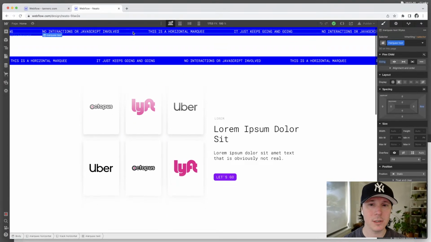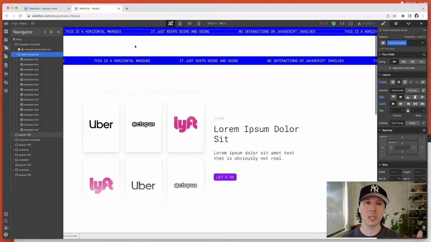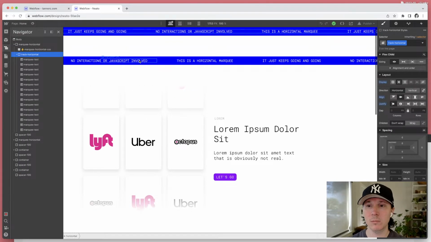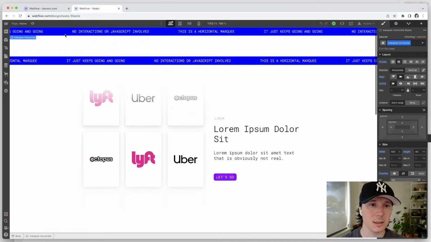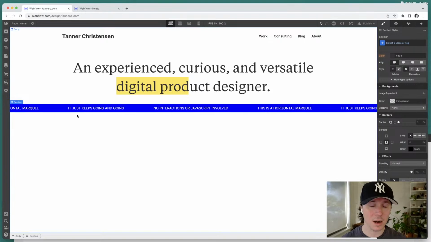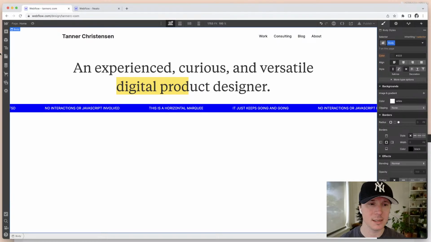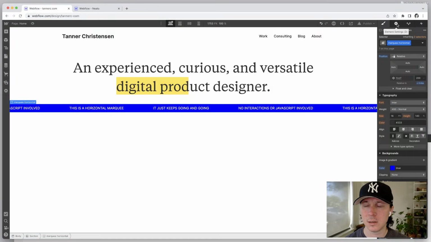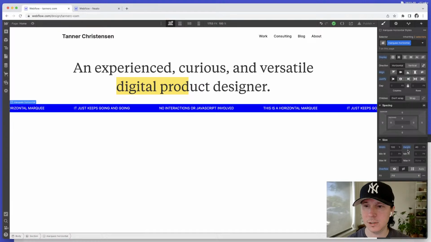Okay, how do I do this? How did you do this? This is one of the cool things about Webflow as well, is you can just Google and see what other people have created, and then you can adopt that and use it yourself. I think what I can do here too is I'm just going to literally copy this whole thing. Let's see if that works. And if I come over here and paste it here, awesome. Okay, and then is this all separate text? Yeah, this is all separate text, so that sucks. I also need to make this entire marquee clickable, which I think I can do somewhere in here, right?